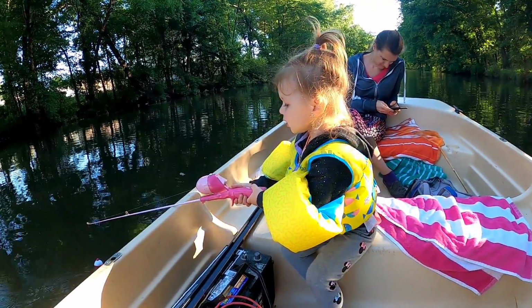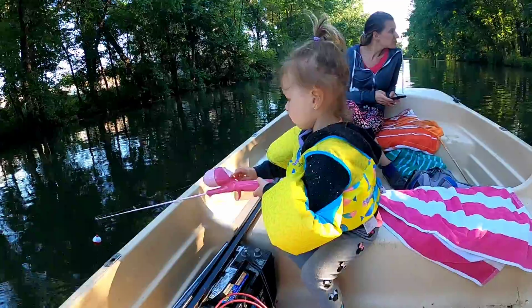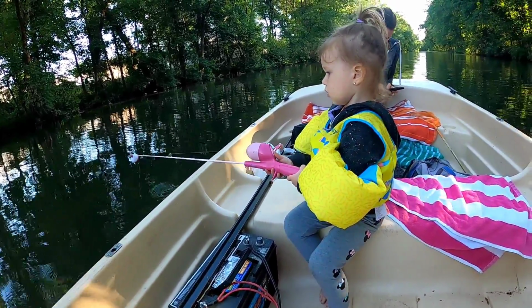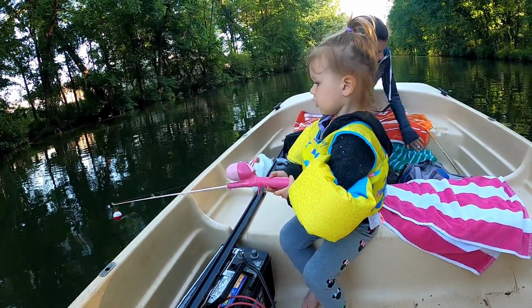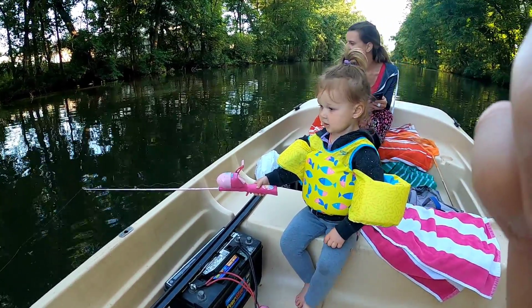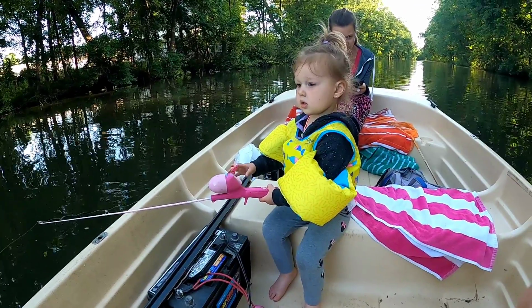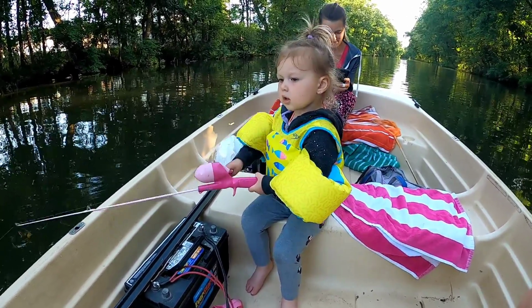Don't forget to push the button. I reel it. Yeah, you reel it, and then when you have it reeled up, now you push the button. Good. And let go of the button. Good. And then throw it. Good. Then something comes. And reel it. Okay, now reel it up a little bit. You don't want your bobber going too far. There you go. Okay, that's good.